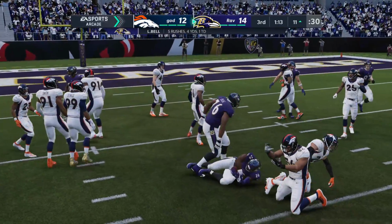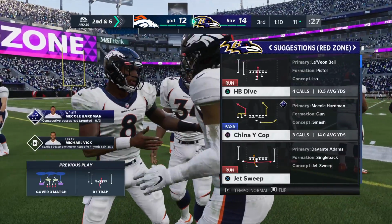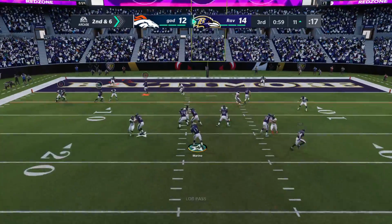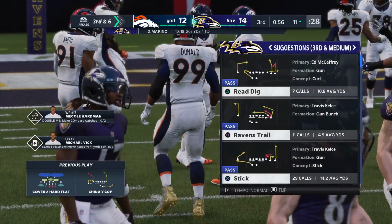Now a first down carry by Bell. And he was able to shed one tackle but could not get away from there. And give him 4 yards there. It'll be 2nd and 6. Well, that call makes sense because they've been throwing it well on this drive, and once again they show passing formation, showing the shotgun. Then they ran out of it. That's a nice play by them defensively, though, to hold it to a short gain.